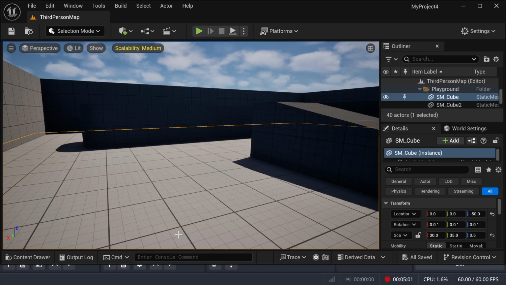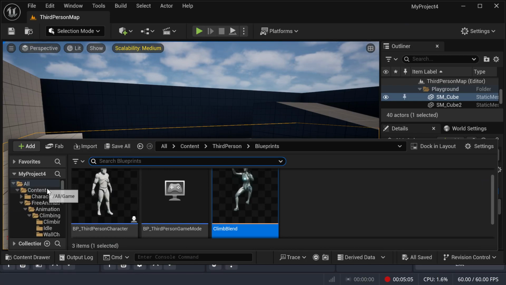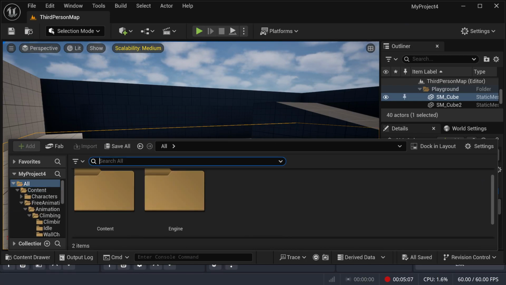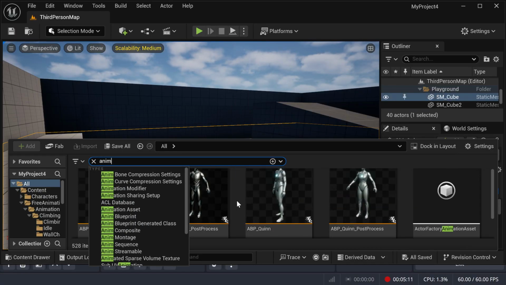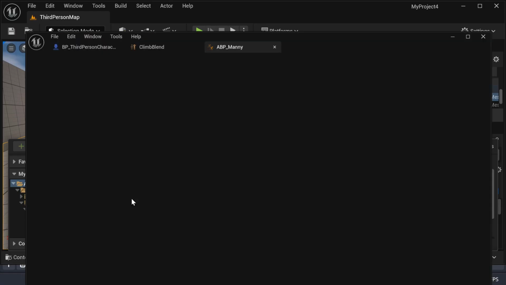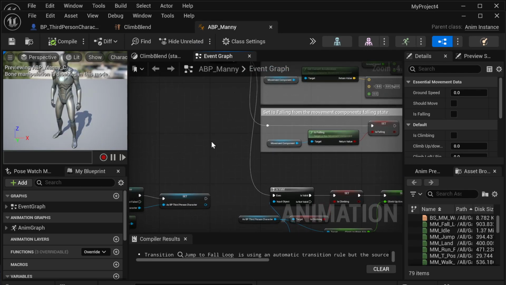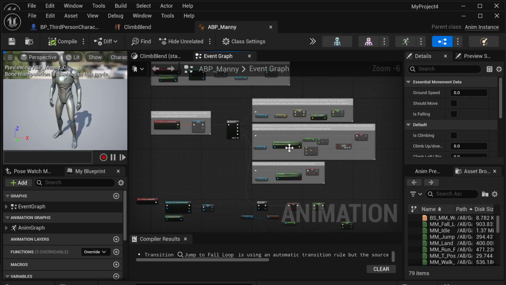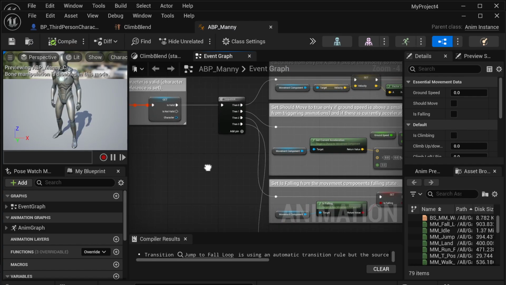Let me go into search here. It's in Manny. So in Manny here, all of the commented sections here is what was already included in this basic setup. This is like a no-code rapid prototype.